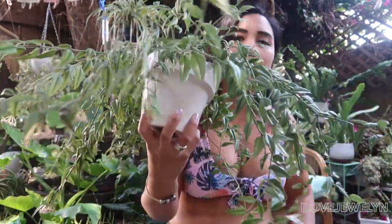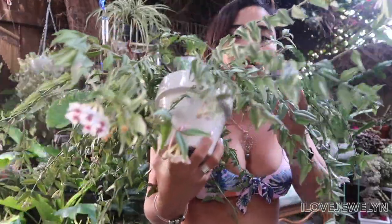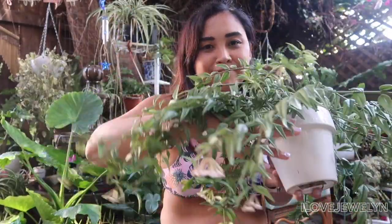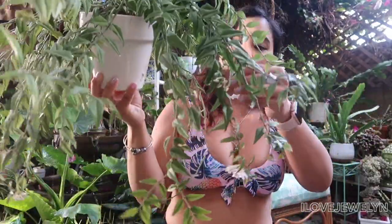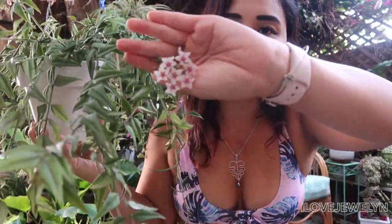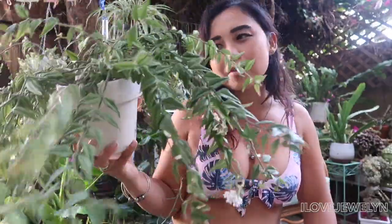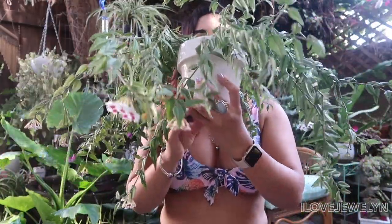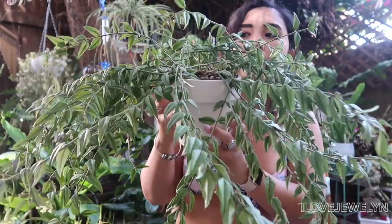Here is my second Hoya Bella. Love this thing so much. I mean, this whole plant is producing blooms. So I'm looking forward to creating art with them. I mean, take a look. They're just absolutely perfect. And now that I'm preserving them, I can do more than just take a picture of them and then watch them die. I am now having fun with producing. So now I'm having a lot of fun being able to preserve and showcase my blooms, and they'll just kind of live forever. So very fun update on this Hoya Bella.